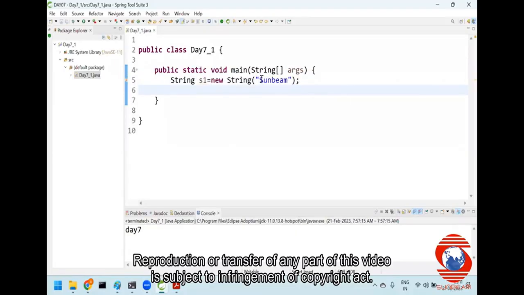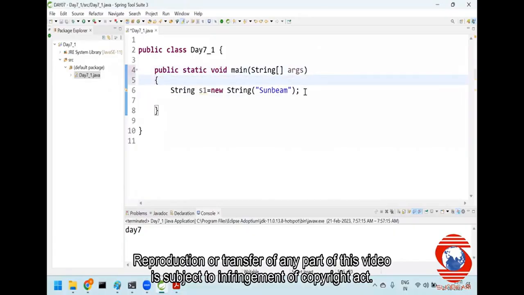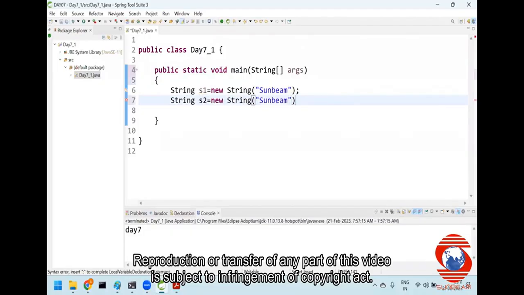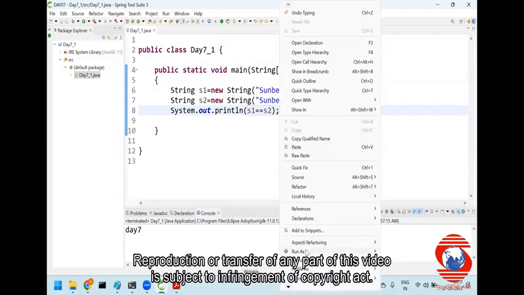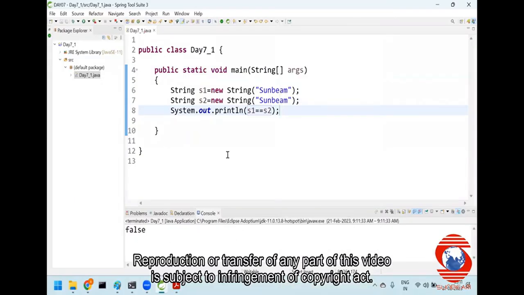Quickly tell me, is s1 a literal or a non-literal? It is non-literal. When I again write new String("Sunbeam"), s2 is again a non-literal. Let us say I check s1 == s2. When you execute this application, it is going to give me the answer false.